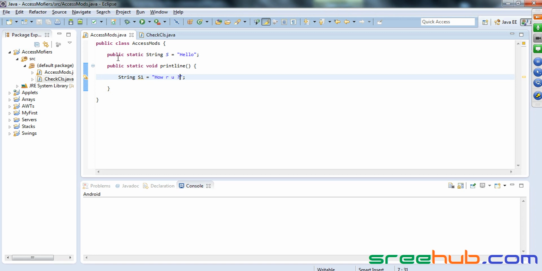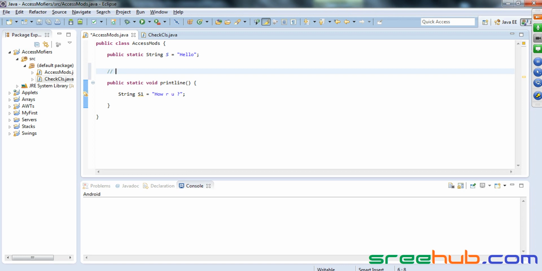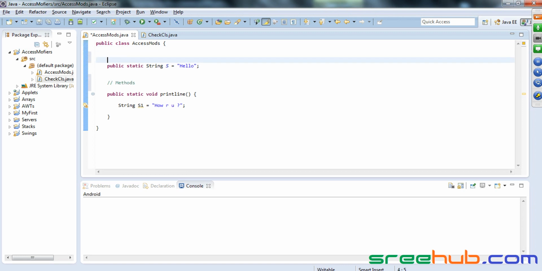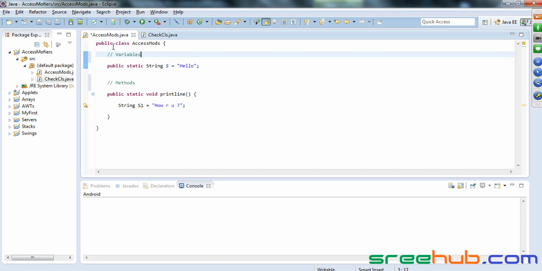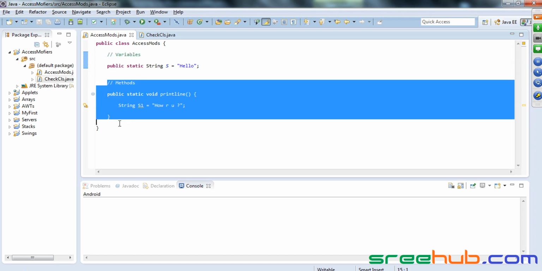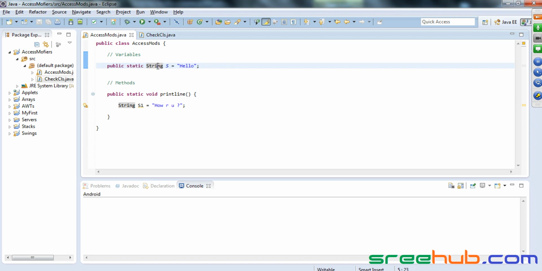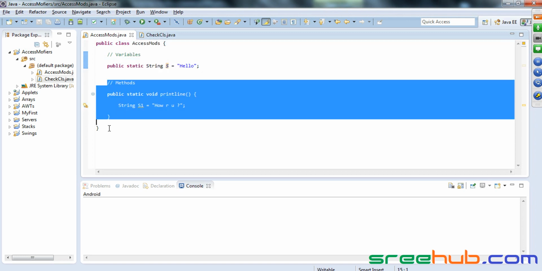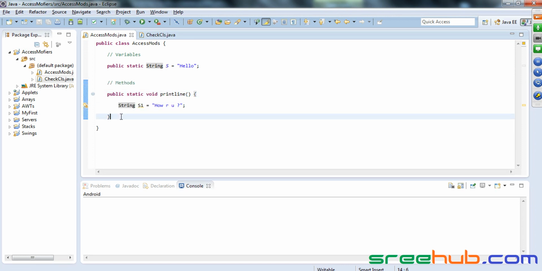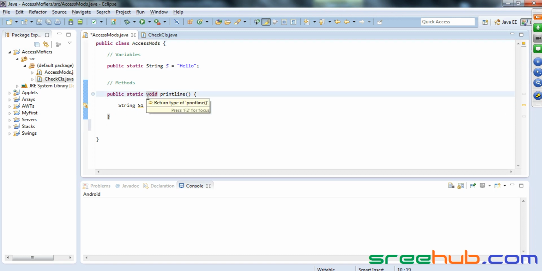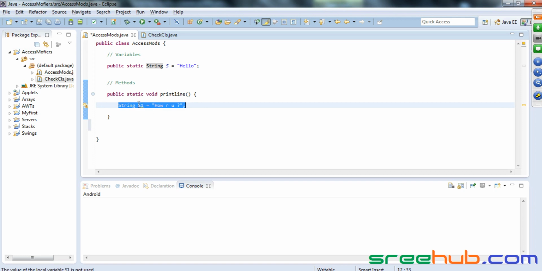Now whenever I define anything, let us say you have all your methods from here, and you have variables here. Whenever you define a variable outside all the methods, the scope of this variable s is across your class, which means in this class you can use this variable in any method. If I have method println, I can use it directly. If you have some other method, you can use this variable directly too. So the scope of s is throughout your class. Now the second scope is like this. If you define another variable in println, which means you are defining it in a method, then the scope of this is inside that method. You are not supposed to use it outside this method.